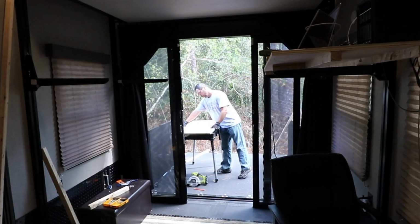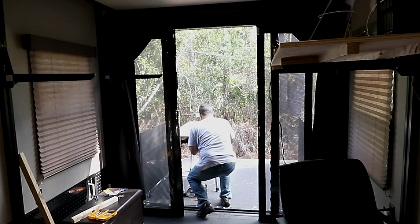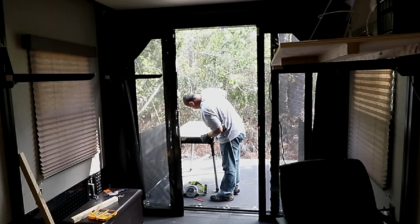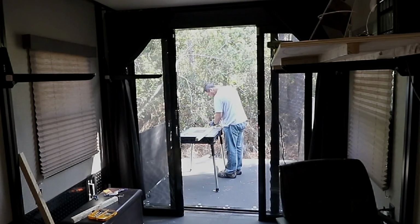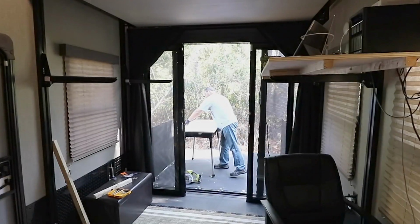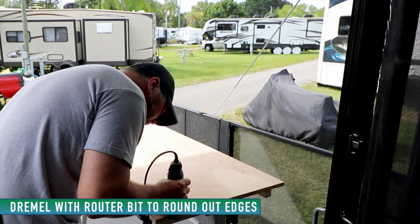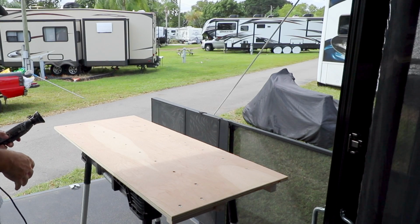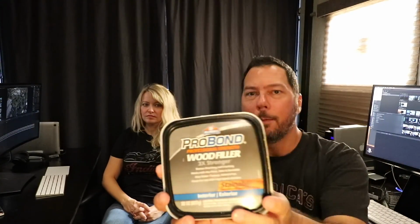And I did that because even though the 3/4 inch plywood was pretty sturdy, I knew that over time a big monitor and a UPS and a computer would probably warp that. So I wanted the extra support there and some countersunk screws through the wood into the supports. Don't worry, I'm halfway done. And wood filler. Bam.